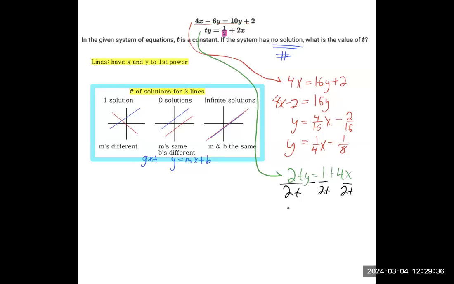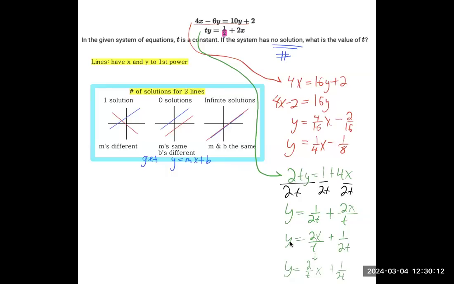And that'll give us y equals 1 over 2t plus 2x over t. So let's just reverse that: 2x over t plus 1 over 2t. So we just kind of reordered it so it looks a little bit better. And last but not least, we need to reframe this one as 2 over t times x. And the reason we're doing that is because we want it in mx plus b format.